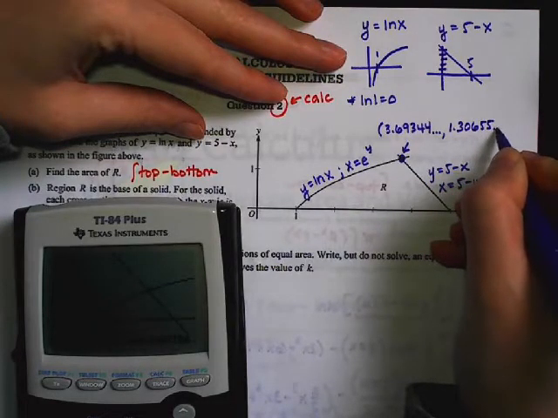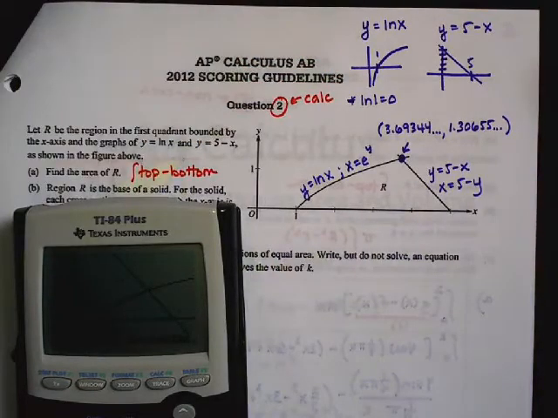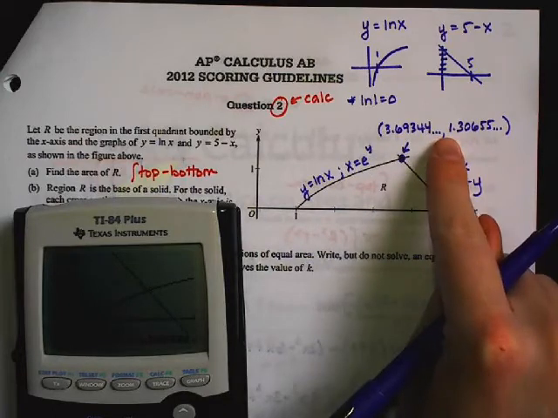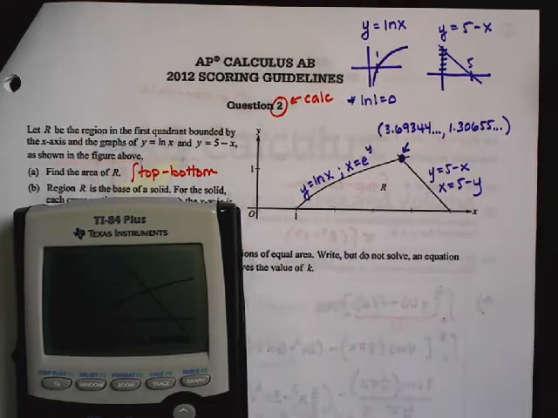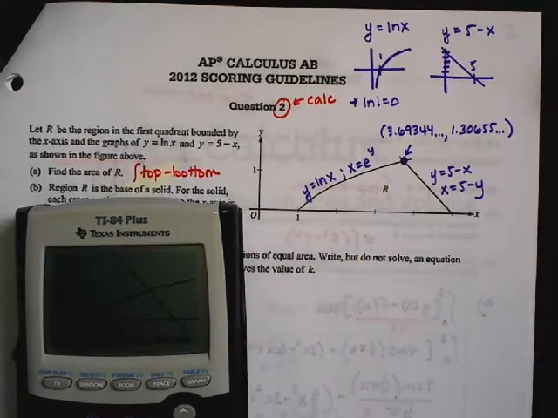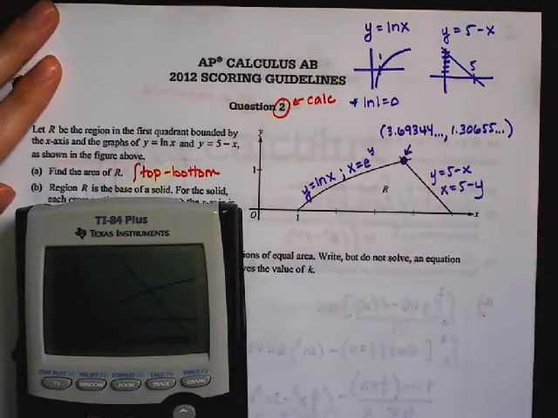1.30655. Remember, if I'm going to use these values, the answers of part A, B, and C have to be exact to the thousands place. So I often need to go to a further place to make sure that if I'm using a rounded value, my final answers are exact. Now, we've talked about in class how we actually want to store these values in our calculator.